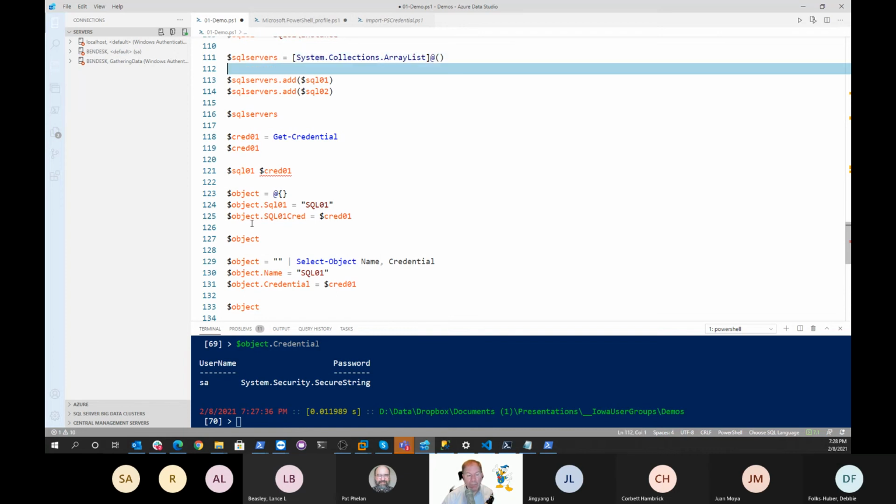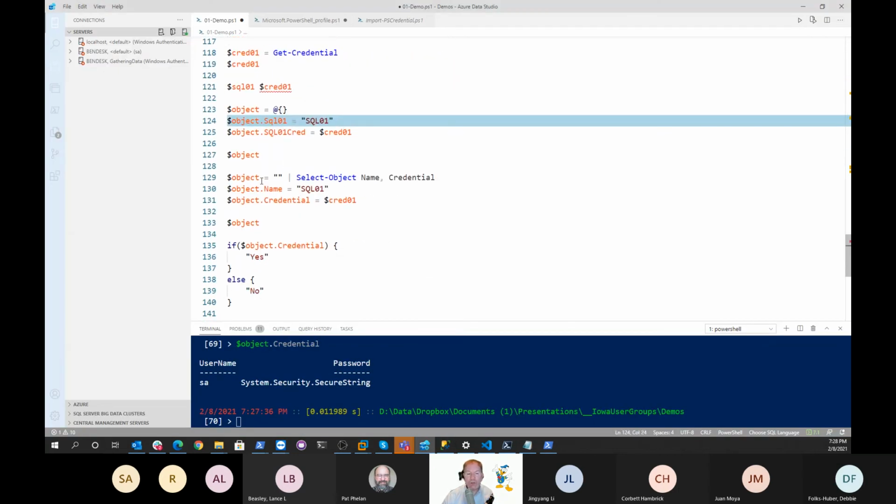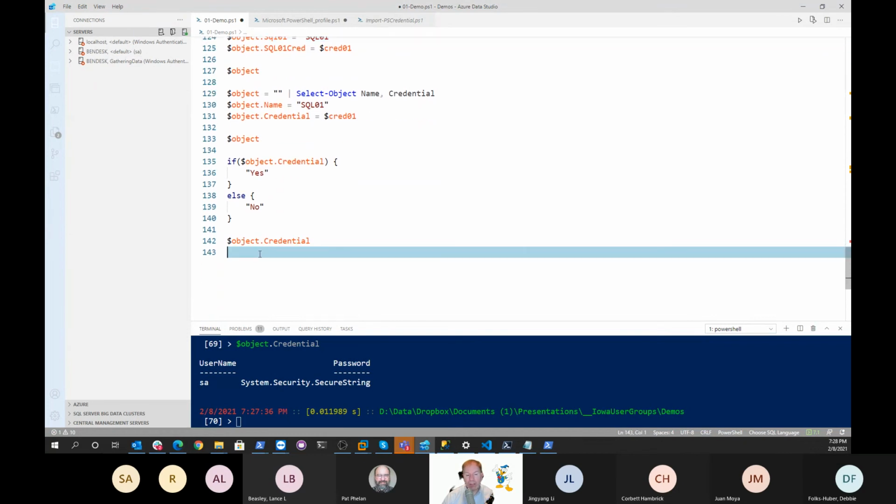You can get them from your registered servers, which we'll show you tomorrow. There's all sorts of ways to get your SQL servers into a form where the functions that you write will be able to leverage them. And on Wednesday, we're going to show you custom functions that you would write that leverage modules like DBA tools, SQL Server, and Import Excel, and you marry the two, right? So in a normal world, you're going to import the module DBA tools, and you're going to run the things in DBA tools as functions on the command line.